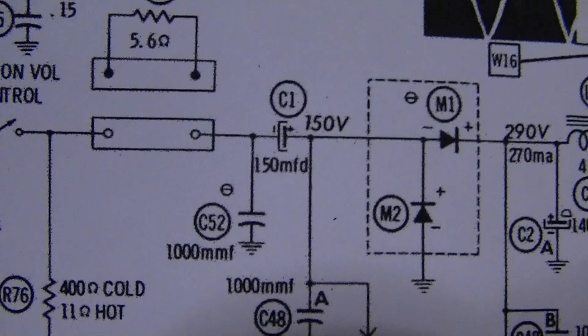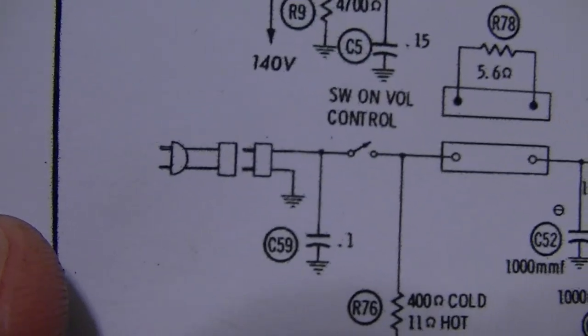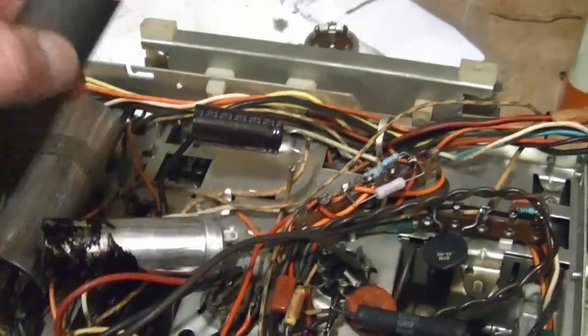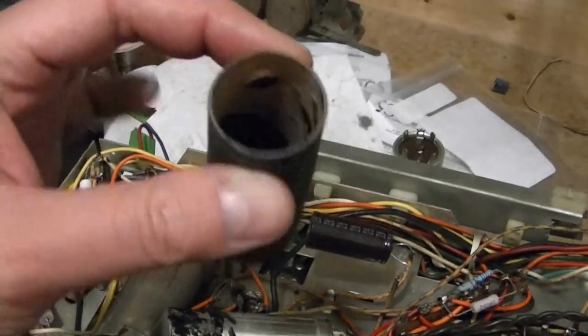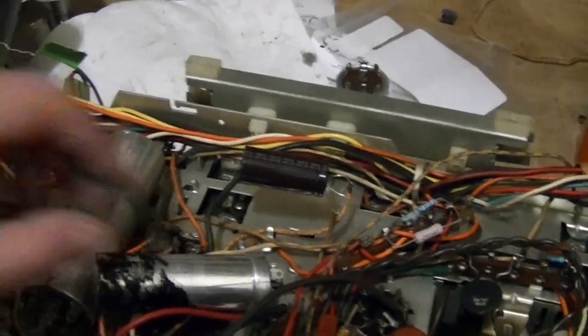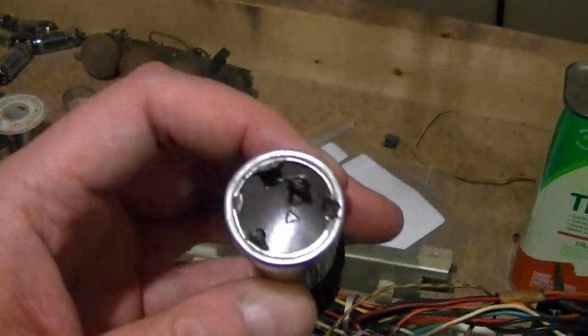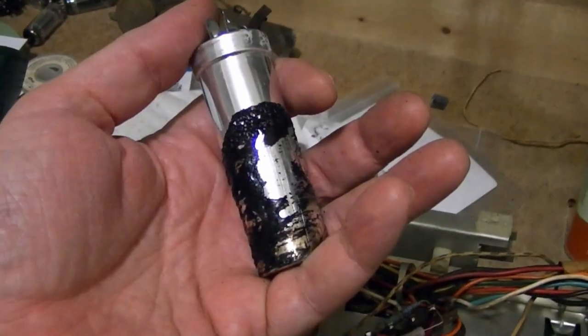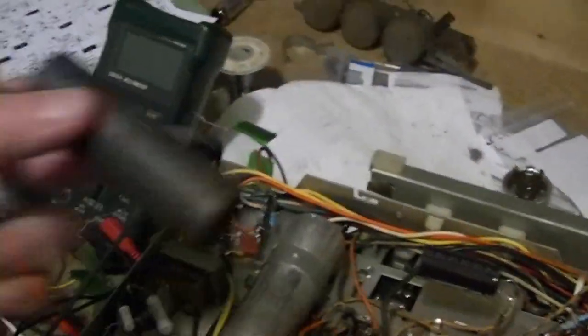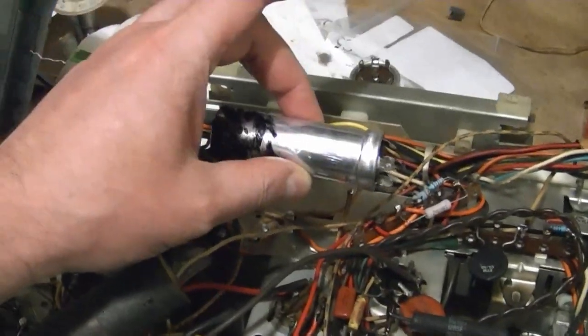The reason you want that cardboard cover is that this goes right on the AC line. This is part of the voltage doubler. It's that guy right there. So the negative, the outside metal of the can, goes right to the AC line. It's definitely going to have that covered in cardboard and it cannot make contact with the chassis. I just took the cardboard cover off to make it easier to open this up because I want to restuff it and put this capacitor inside of this can. Then I'll put the cardboard back on it and I will mount it down in there.